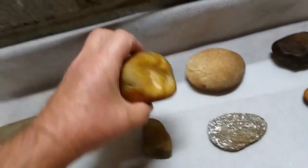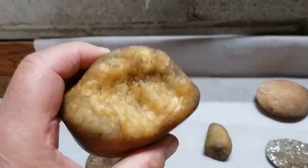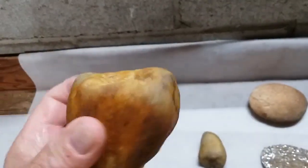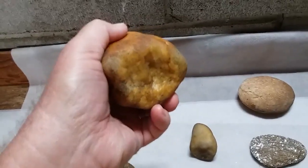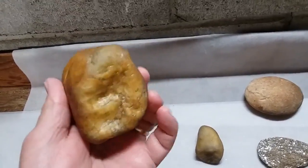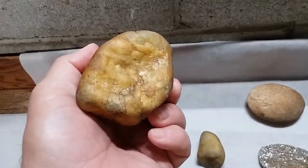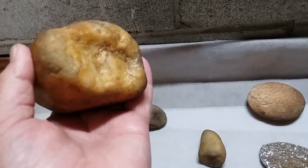This is a nutting stone here. These are a little bit different down here in the southeast than what they do up in the north. So what they'll do is they'll get a rock like this and they'll actually cut the rock out, instead of getting a flat stone and cupping the stone out and laying it on the ground and hitting it with a flat stone. They do it completely opposite. Here they cup out the stone that they're going to have in their hand that they're going to strike the nut with, and that'll hold that nut in place when they hit it.